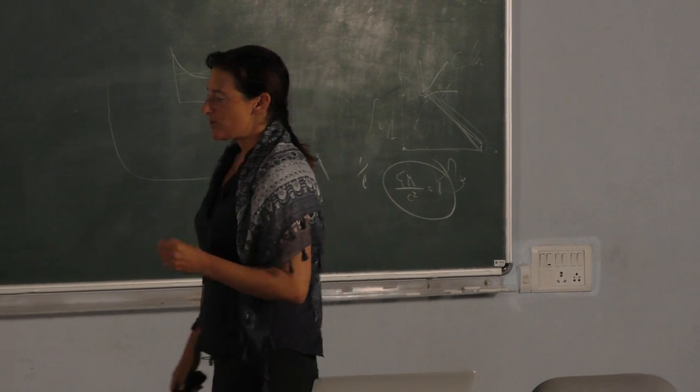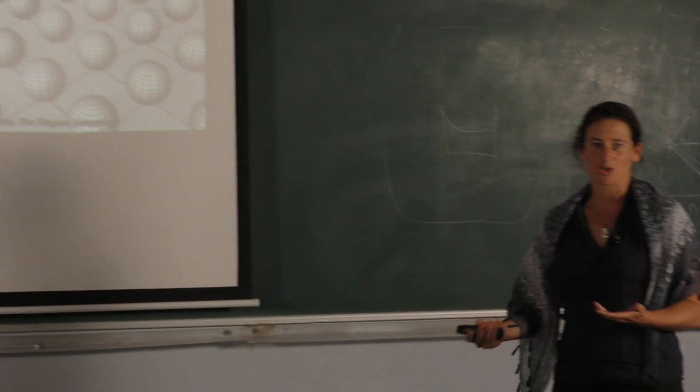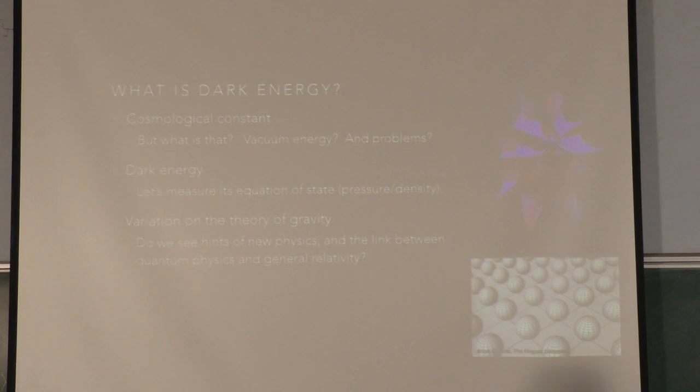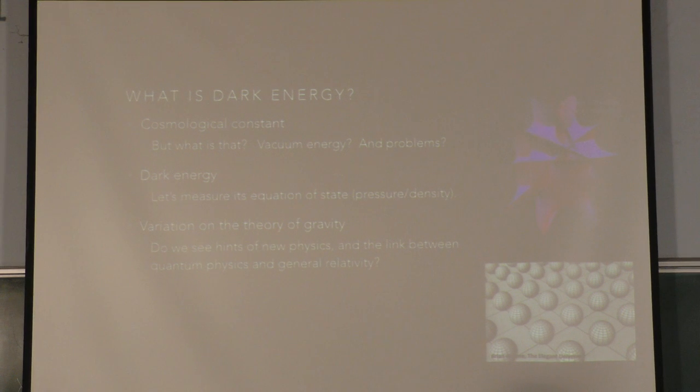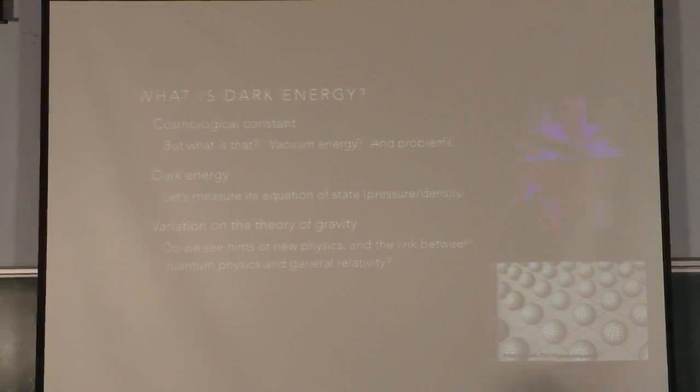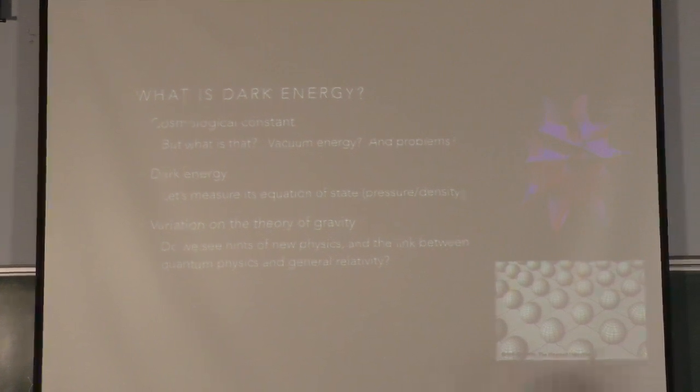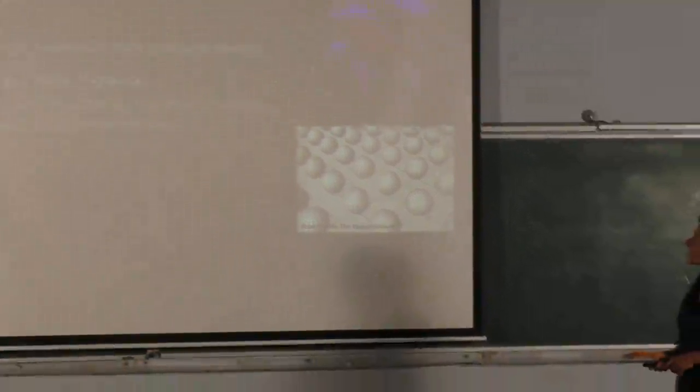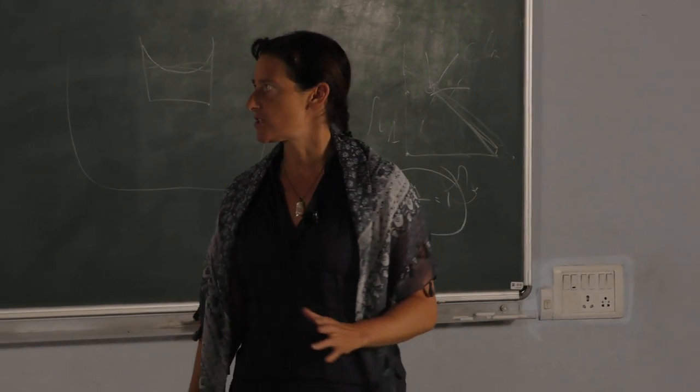But still, we don't know the answer to a question such as, what is dark energy? So the list that I usually put in here are something like, okay, so it's a cosmological constant, but what is that? Is that something that arises from emergent gravity? Is it something that is a more general dark energy? Does it have a time-varying equation of state? Lambda does not equal to minus, or W does not equal to minus 1. Do we get to vary our theory of gravity? Is there any hint of new physics in all of this diverse observations that we have to measure?